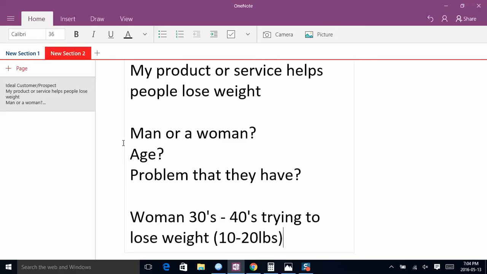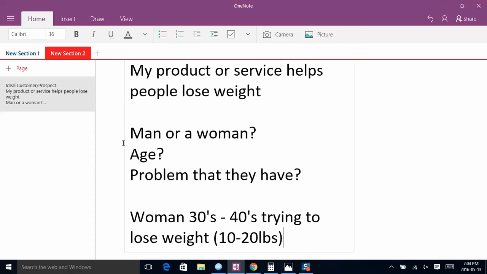So maybe right now they're not in a position where they want to use your product or join your opportunity, but maybe eventually down the road they will be. So you're able to have them on a list where you can continually follow up with them over and over and over again. Okay, so I'm going to get into what a capture page is.